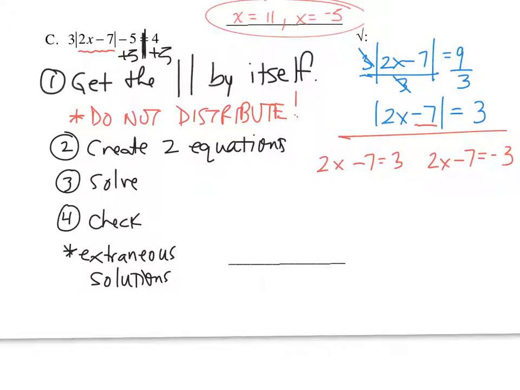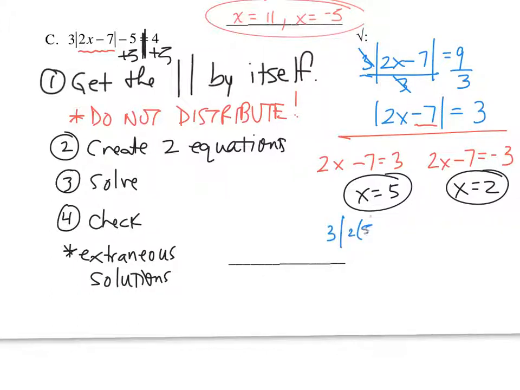All right, so it looks like walking around, people are getting x is equal to 5 from this equation, and x is equal to 2 from this equation. Did anybody not get those 2 answers? Okay, then just a reminder, you do want to check. And you don't have to actually do the whole thing. You can kind of do this mentally.